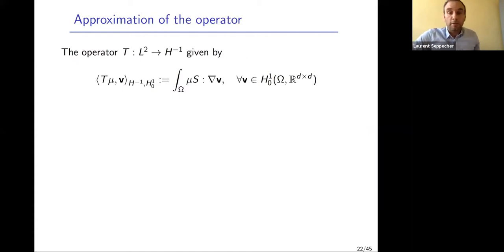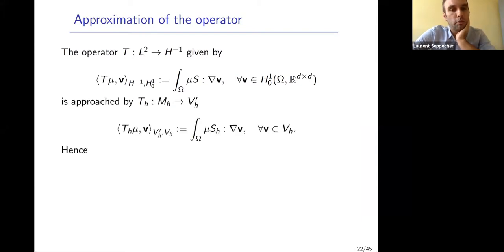For the operator, it's the same, actually. You will discretize it, but there is a little difference with the classic discretization of the operator, which is that you have some data inside. You have the S, and the S depends on your measurements. And so when you approach T by some operator T_h, it will go from M_h to V_h prime here, so the approximation of L2 and H^-1. You will have the same formulation, of course, but instead of f, you have S_h, which is just an approximated version of S.